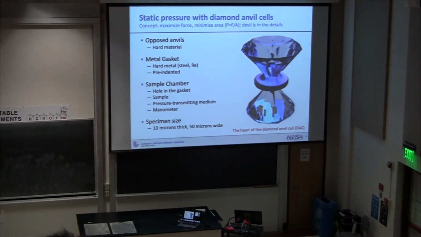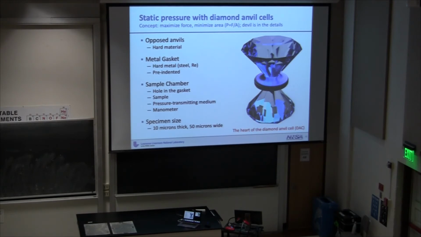So that's all I wanted to talk about in terms of dynamic pressure. I wanted to move on then and talk a little bit about static pressure. The principal concept of static pressure is actually fairly simple. All you're doing is making pressure by applying force over an area, right? That's what pressure is. In the case of a clamp cell, you do that usually by having something that's maybe several millimeters tall, maybe it's a millimeter in diameter and it's 10 millimeters tall or something like that, and you just apply pressure to that thing.